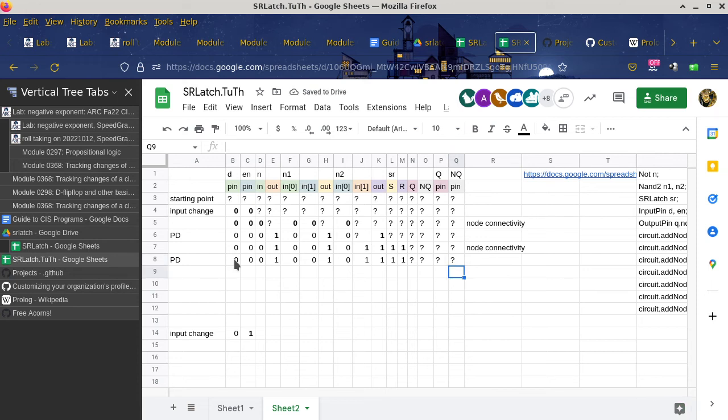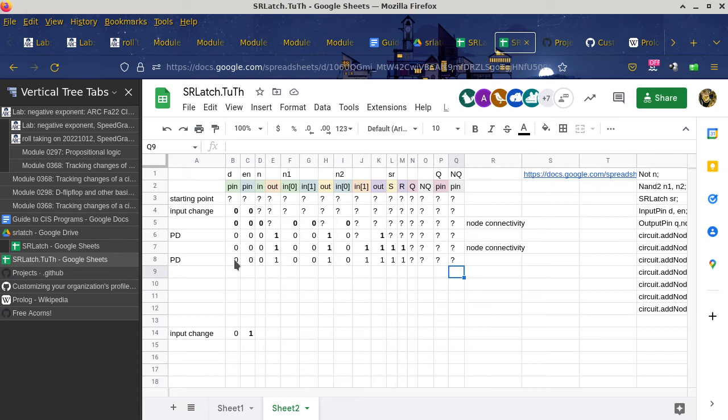So are we okay with all these steps at the end of step 1? We really do not know what Q and NQ are going to become. We do know some of the states inside the machine, but from the outside, this is not an SR latch anymore. By the way, this is a level sensitive D flip-flop, but we really cannot tell what the output of the D flip-flop is going to be. It remains basically uninitialized. Are we good so far with the analysis? It is not so much that the zeros and ones are important. It is the process, how we go about doing this, that is important. Okay?